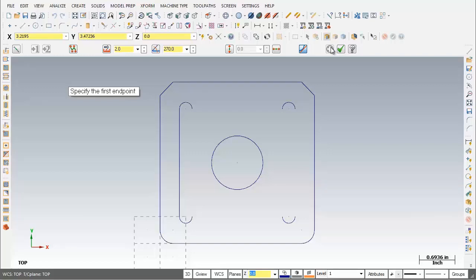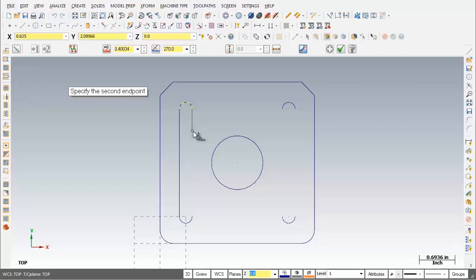Now on the screen we're prompted to specify the first endpoint. Now what happens is when I move over, there's that visual cue that shows up. But what I'm going to do is hit the Alt key and hold it down, and as you can see, as I move over there, that visual cue is not showing up. It's been deactivated. So what I'm going to do is just pick that arc there.